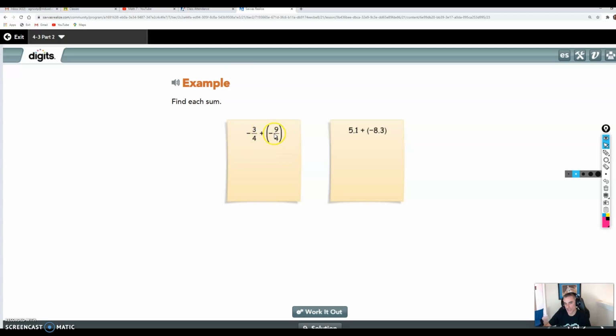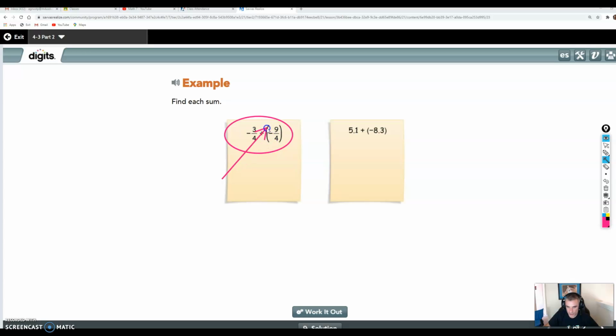Notice this one is actually a little bit different than the previous one. And the reason it's different is because both of the fractions are negative. So it's like I have a bunch of negatives, and then I'm adding a bunch more negatives. So really I just have to add these two together and make it all negative, because they're all negatives. So when both of your numbers are negative, and in this case they're fractions with the same denominator, we both have a denominator of 4.